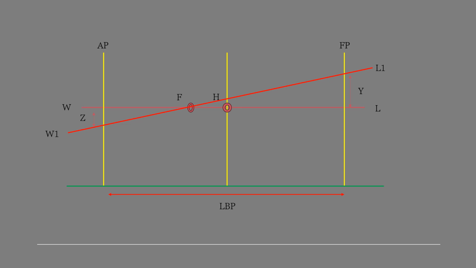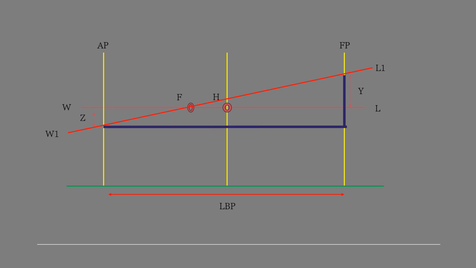So what is Z plus Y? Z plus Y is in fact your change in total trim, right? So your trim actually is Z plus Y, correct? Okay. Now moving on. This blue line, that is what I said is Z plus Y, which is in fact your total trim.